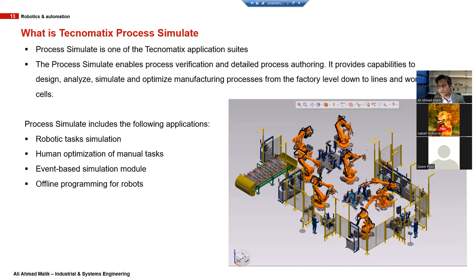I hope you know the differences between continuous simulation and discrete event simulation. So in Process Simulate, we do continuous simulations, where you are studying every instance of the change in a system in every instance of time. So continuously you study a system when you are designing it or when you are developing it. We can also run it as event-based simulation, but it is not a discrete event simulation. We can do discrete event simulations in Plant Simulation.